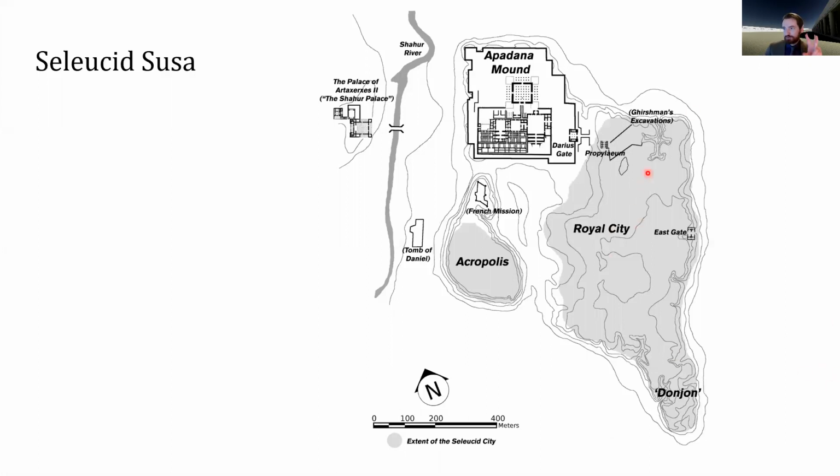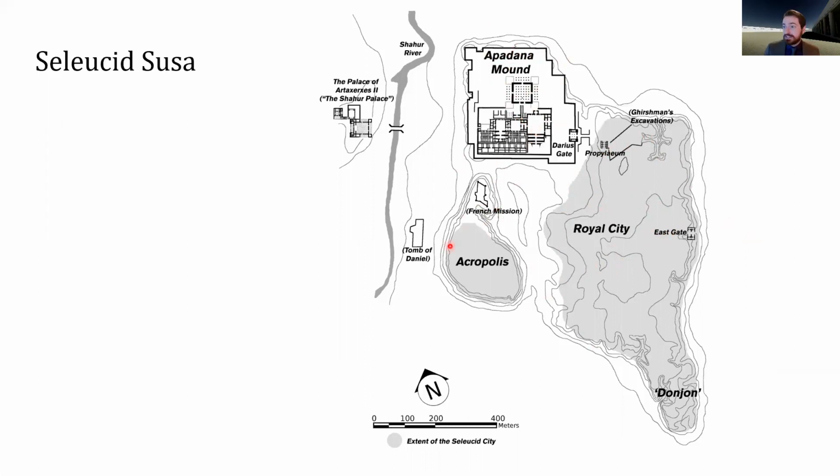And the quote-unquote royal city is where a massive amount of Seleukid foundations were found, with Seleukid cities not made on a standard grid plan as we know it, as far as the archaeology has shown so far. But they essentially leave the Apadana mound to decay and basically fall into ruin. And as I said, to show that the Achaemenids are gone and the Seleucids are here to stay, while the Seleucids are rising, the Achaemenids are decaying.